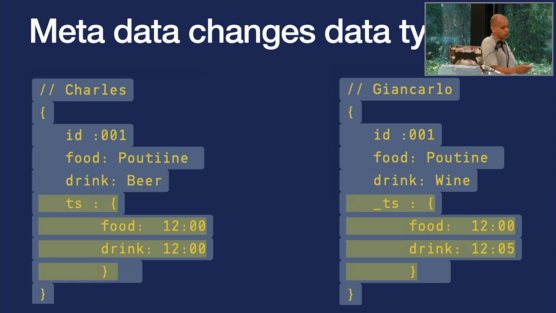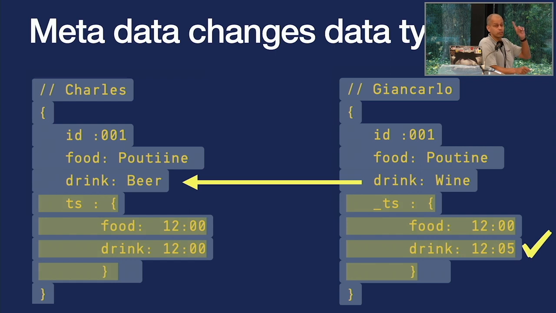So now we actually do have enough information to resolve, right? There's no conflict because we're basing it on time. So I take that 12 p.m., and I know that that metadata relates to a field up here, and now I know which way I can move my data, right? I'm not actually even moving the data yet, but at least I know what's wrong with my data. Does that make sense? Okay.